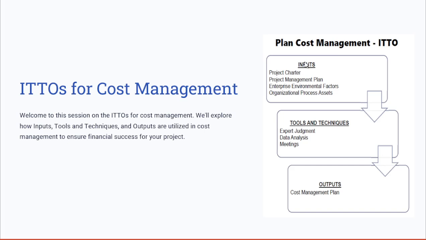So the key ITTOs that we are going to cover include the project charter that we have discussed before, the project management plan, the EFs, and the OPAs as the key inputs. The tools and techniques that we have already covered before include expert judgment, data analysis, and meetings. The output here would be the cost management plan.